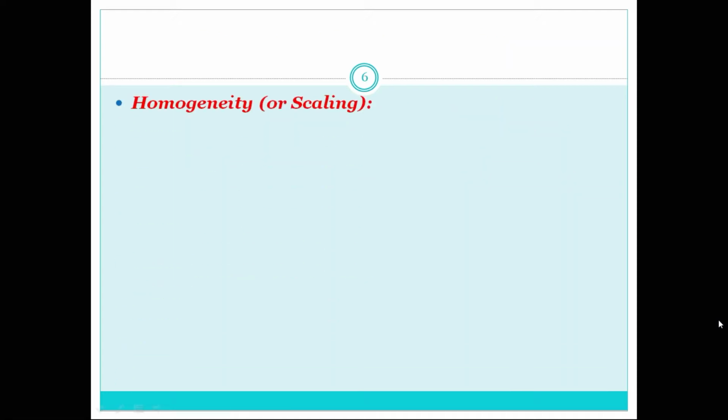And there is one more property called homogeneity, and this is written as capital T of alpha x is equal to alpha y. So this is also called scaling. Whatever we scale the input by, that much scaling has to be done at the output. Okay, so these two properties have to be satisfied. To combine these two properties, there is one more term, the superposition property. So the superposition property is the collective nature of additivity and homogeneity.